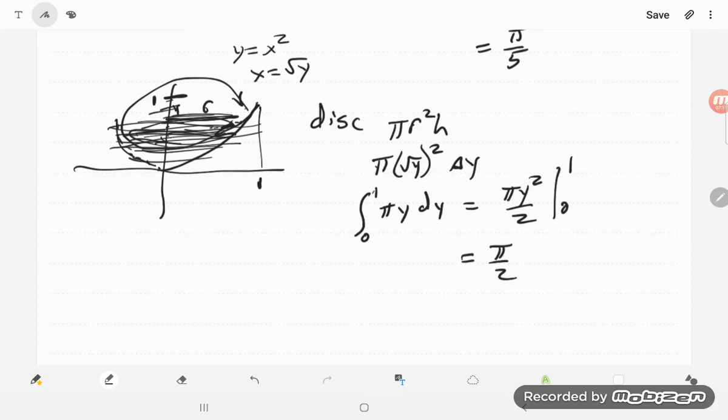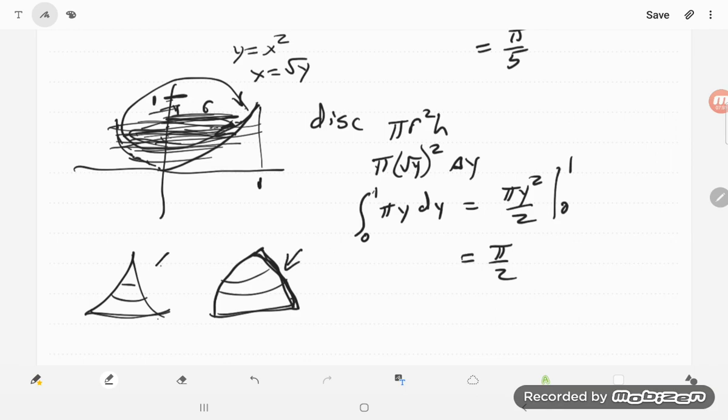Okay, so we had these two different cones. The first cone kind of had a shape like that and had a volume of pi over 5. And then the second cone had a shape more like that, and we can put some roundedness to it. And that cone had a volume of pi over 2, and given they had the same base, it seems very reasonable, right, that this cone would have the bigger volume and this cone would have the smaller volume.